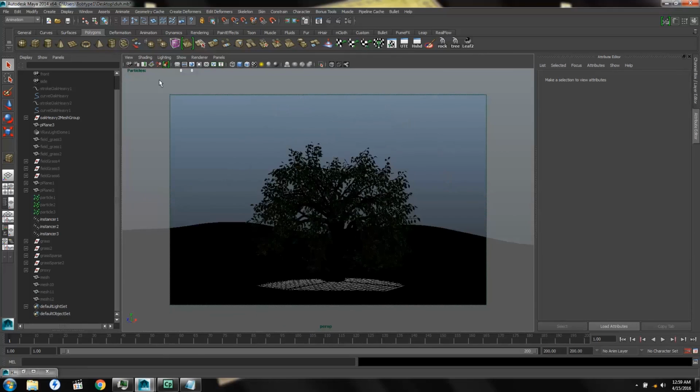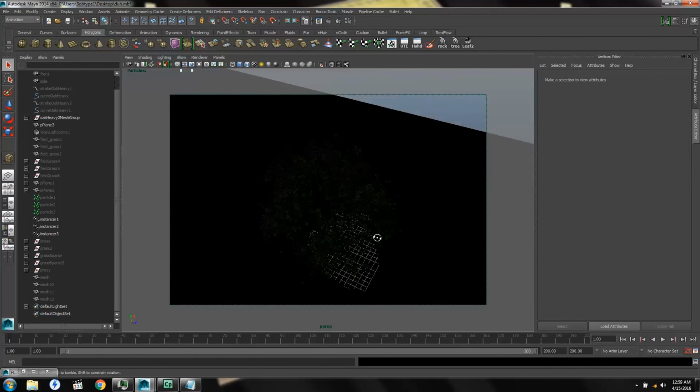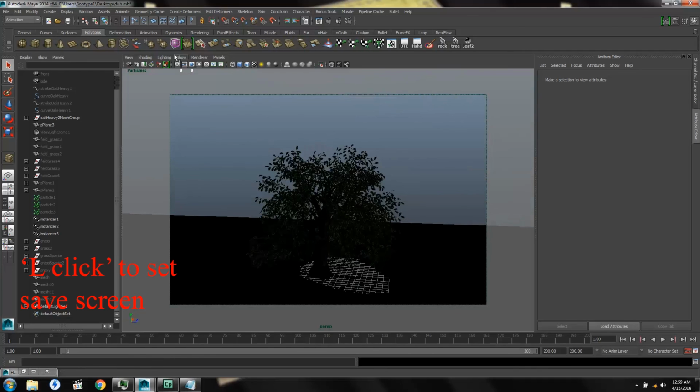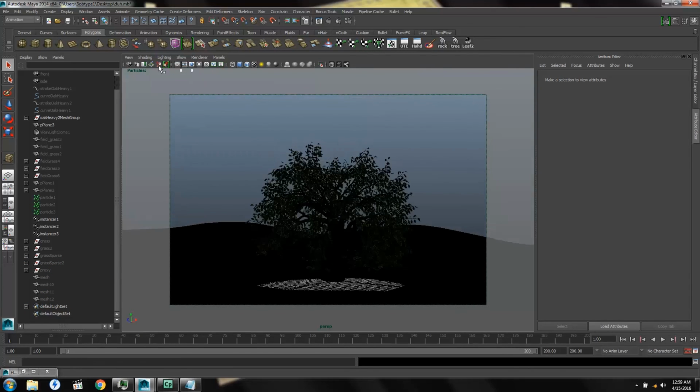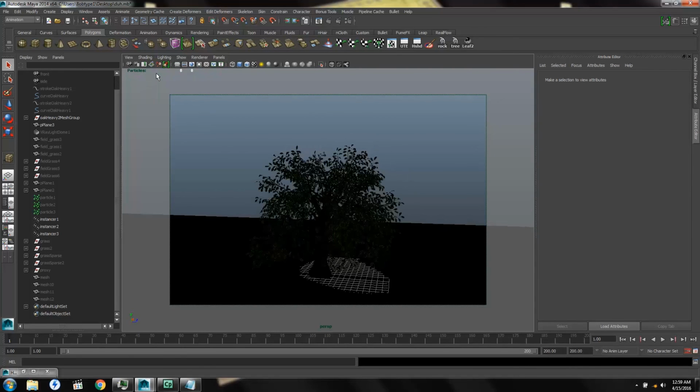Also, you keep seeing me use this camera view. The way that works is you find a nice place that you want your camera to shoot from, and then you left click on the camera view button, and then you right click to select your views. So I can select view 2, which has a nice view of the geometry, or we can select view 3, which I just made. And that's how you set your camera views.